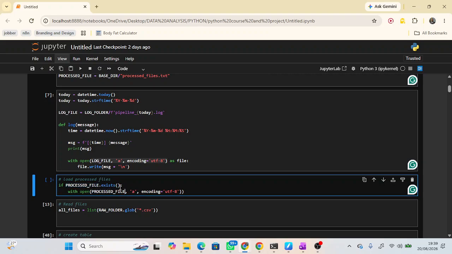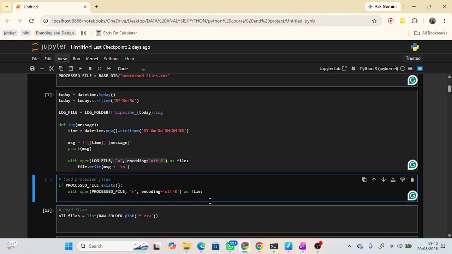Now, if we have a processed file, we want to read what is inside of it. Once we open the processed file, I want to save it as file. Now we need to do something with the processed file.